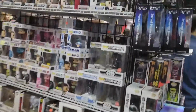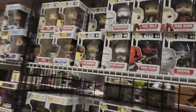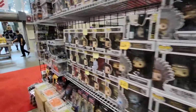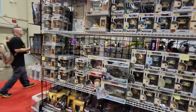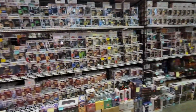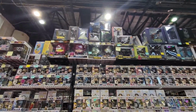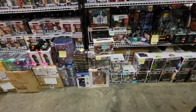And we have a bunch of Funko stuff. So I'm going to walk through it really slow here, just so you can see how much Funko stuff they really have here. I'm going to zoom back out a little bit here, guys, get more of the stuff in the shot. Very, very cool. Then I'm going to spin back around and take a look at the back of this big booth. So here, guys, is the back of that same booth I was just in. And as I said, they have a massive amount of Funko stuff. I'm turning the camera up really, really high here. Really, really big selection of product. This is, again, all Funko stuff.